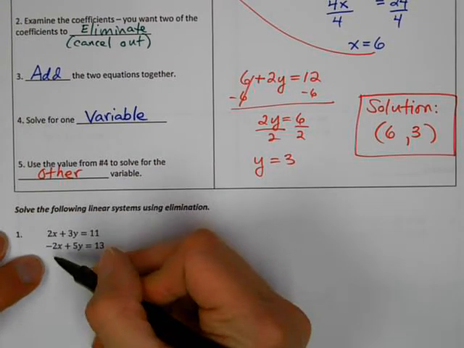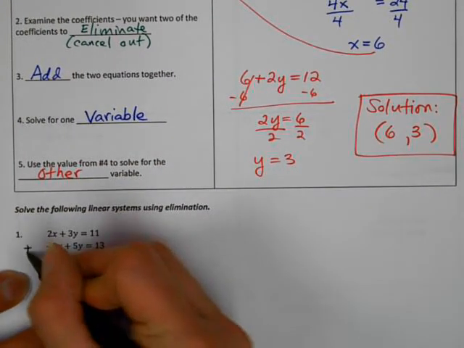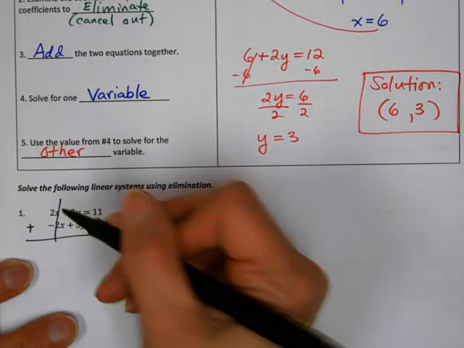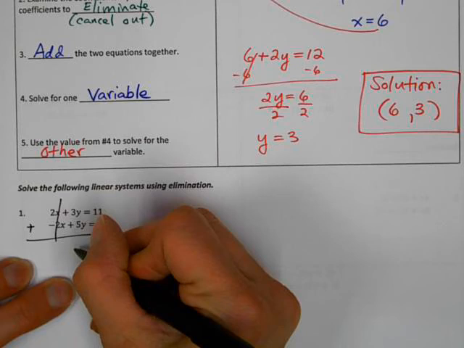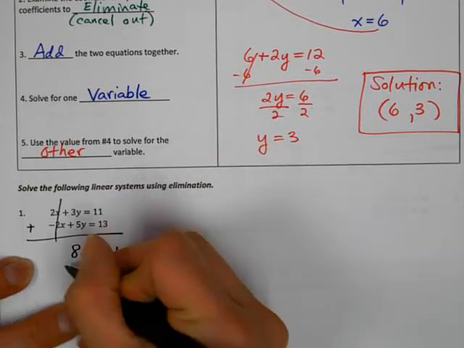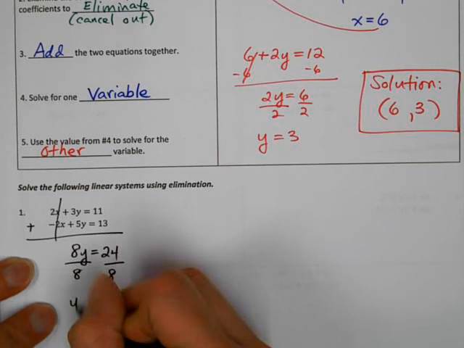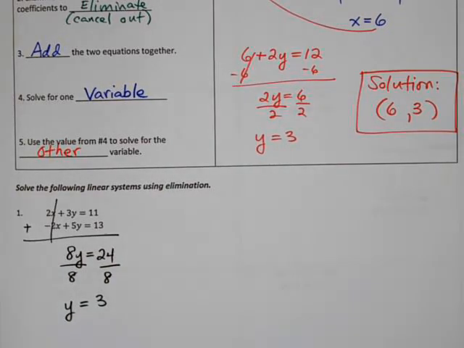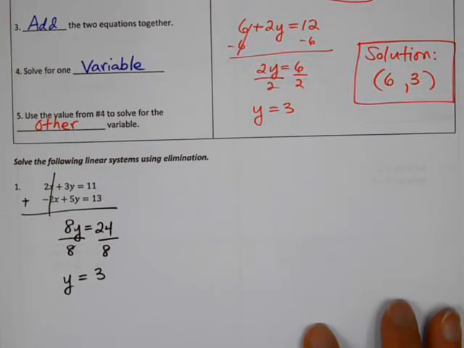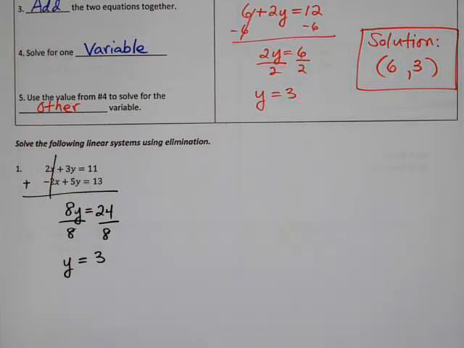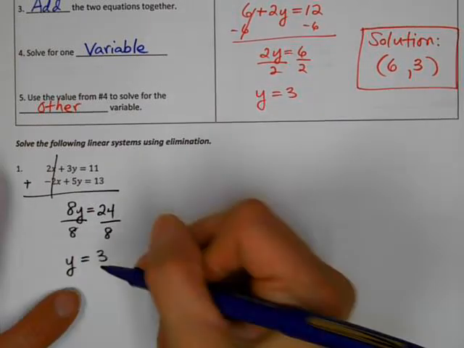We can just go ahead and get started. If something is eliminating, let's immediately add the two equations together, or let's just do our elimination. So x's cancel out. 3 plus 5 is 8y equals 24. Dividing both sides by 8, y equals 3. That's awesome. But we're not done, because the solution is to find both of the values. So we have to find the value of x.